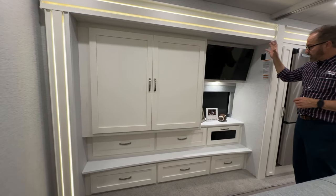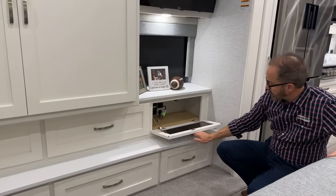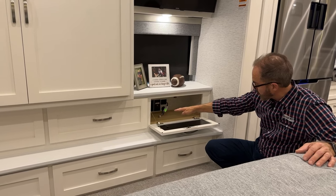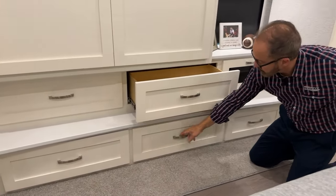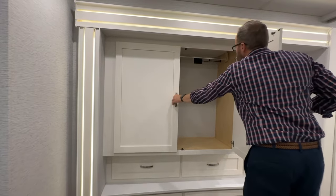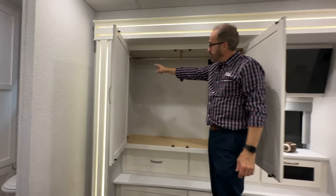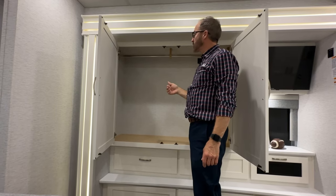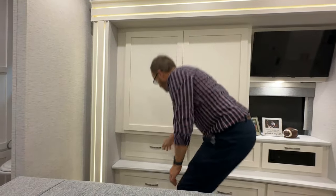There's a television here, and the cabinet below in the glass front has satellite connections, HDMI, and 120-volt outlets for your receivers. Drawers here offer storage, and there's a wardrobe closet to hang clothes along with a 120-volt outlet for the television. There's a decal on the end wall inside this cabinet listing all model and serial numbers of your appliances — very helpful if you ever need to replace an appliance.